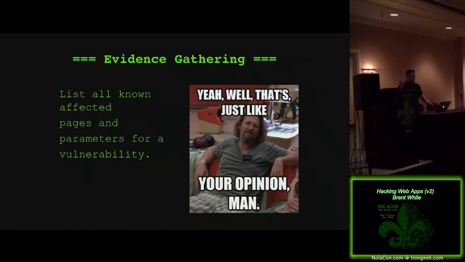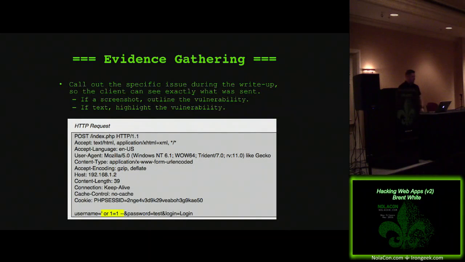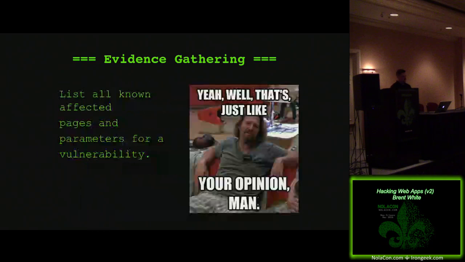Okay, so something else with that. If we go back, we'll say the username is vulnerable to SQL injection, for example. So you also want to test the password. Is the password parameter vulnerable as well? What about login? Is that vulnerable? Make sure that you're testing every parameter that's available within that application. Because they will ask you, okay, so username was vulnerable, what about password? If you say, well, I don't know, I didn't test that, that's going to sound really stupid, so make sure you test everything.